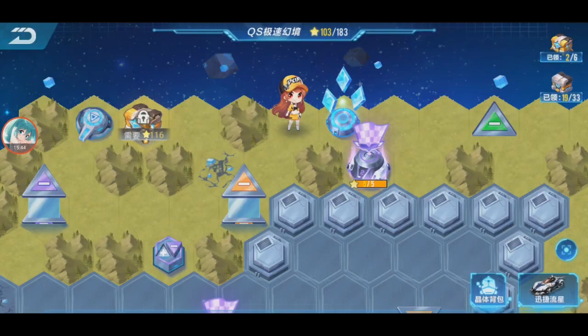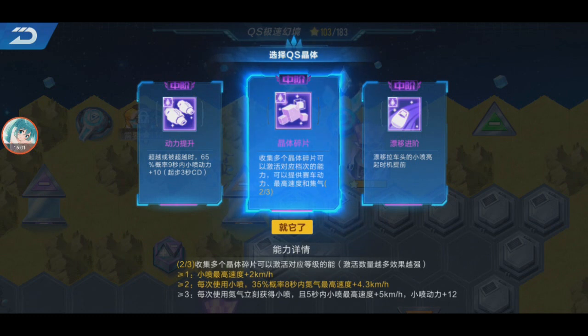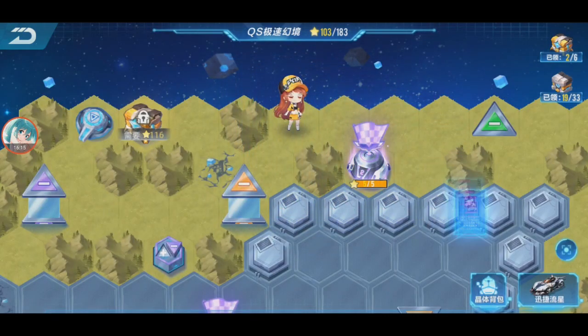Okay, so now this is open. Let's just take this again. Wait, 65%. For 9 seconds, mini boost power. And I don't know what. Okay, yeah, let's take this again. 2 out of 3. Let's make it 3 then. I guess you only got one ability, but if you get all 3, you get these 3. Right now, I only have 2 out of 3 abilities. So now I get all 3, I guess. I think that's what it means here. So now I got all 3, eh?